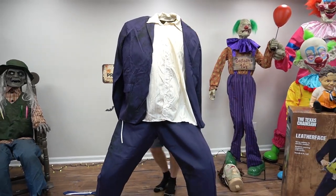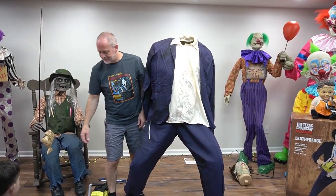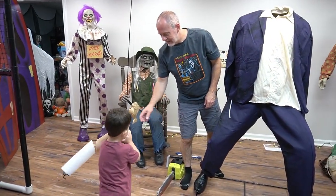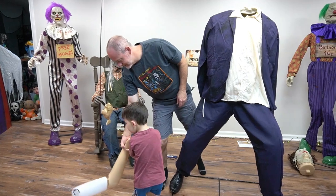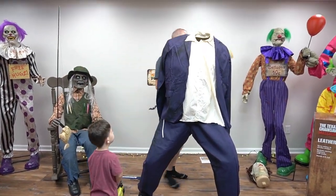Which arm you gonna do? This arm. Which arm is that? That's the chainsaw arm? Both of them are chainsaw arms. Oh yeah, one of them holds one and one holds the other? Yep. So it looks like, doesn't it? This looks like it's this arm.